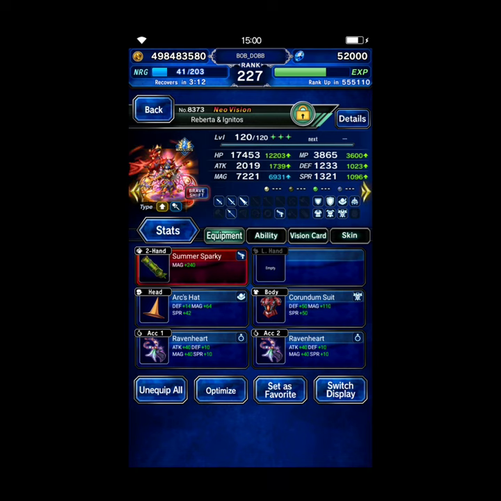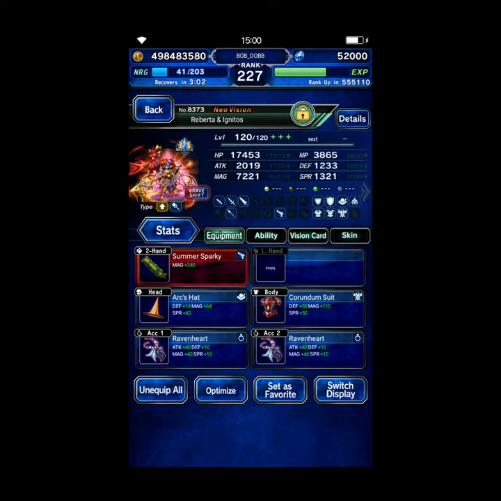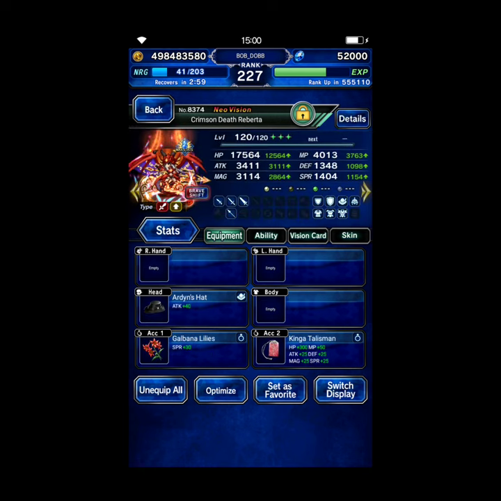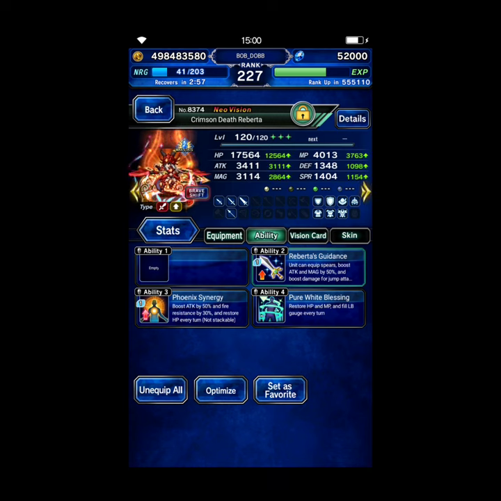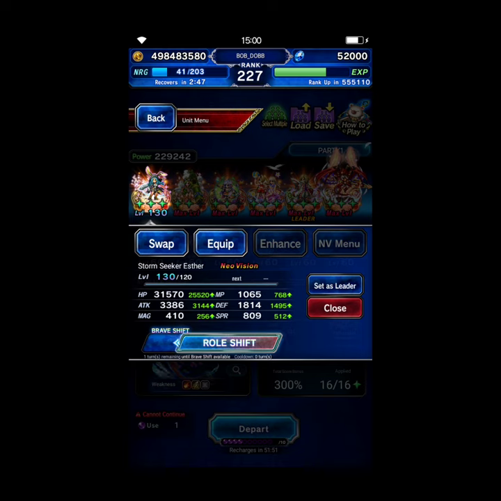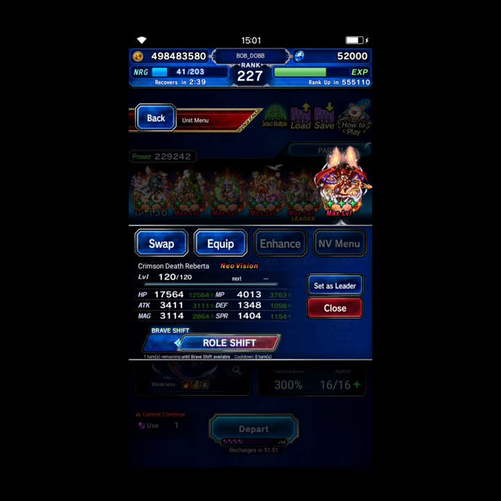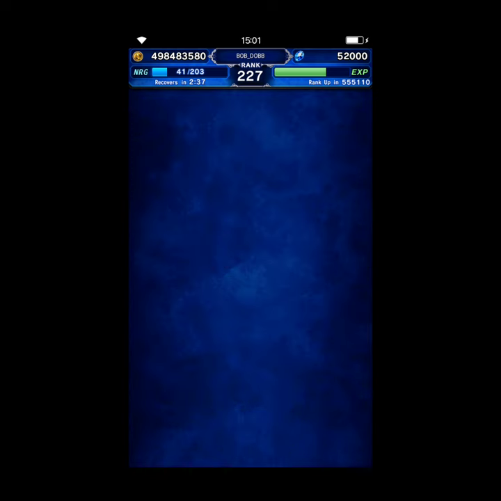And Roberta, true double hand magic build. She'll be chaining on the kill turn. So she's just built for bird and fish killer. She's starting in the shift form too. Just some morale fill type gear. So there's that. Nothing too special. Yeah, so again, we're starting Esther in the shift form. Fina and Daisy are starting in shift, Kresnik is starting in shift, and Roberta's starting in the shift form. So we'll get into it.